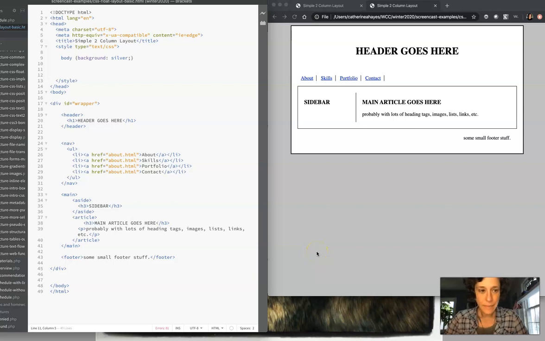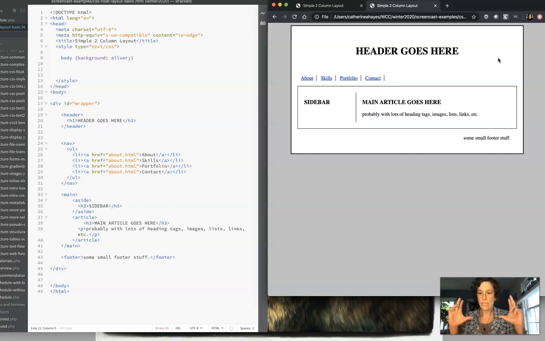Hey there. In this screencast, I am going to step through the process of creating a basic layout like what we're looking at here. A contained page with a header, menu, content area that's got two columns, and then a footer. So this is a pretty standard layout. Obviously, there are many different types of layouts, lots of different styles and designs out there, but I'll just step through this really basic one.